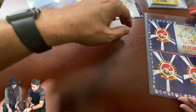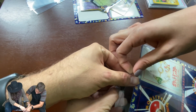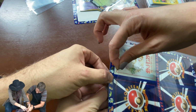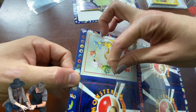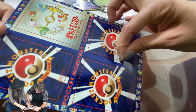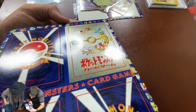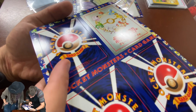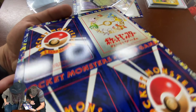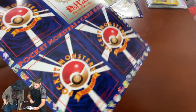So now that we are practiced, we're going to try to find the Pikachu. I'm going to open it so that maybe you can pull it out. Okay. Let's check the back. Looks pretty great. There's some little bit, you probably can't see it here, but it looks like it might be scratches from a table or something, so not ideal, but very minimal. Overall happy.